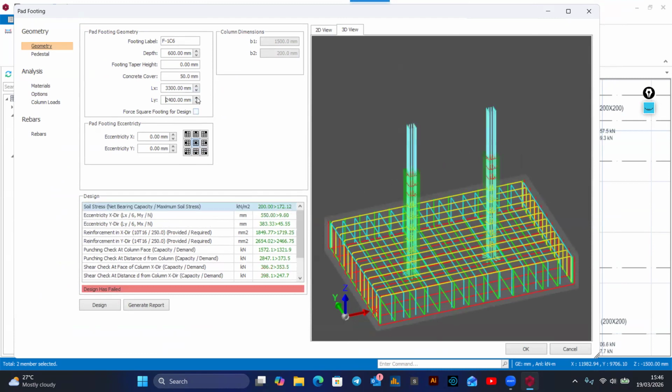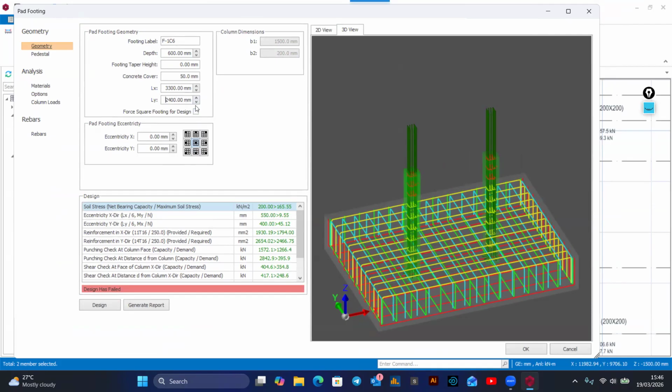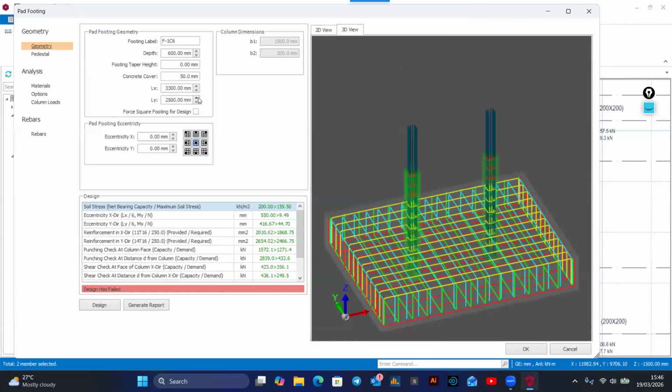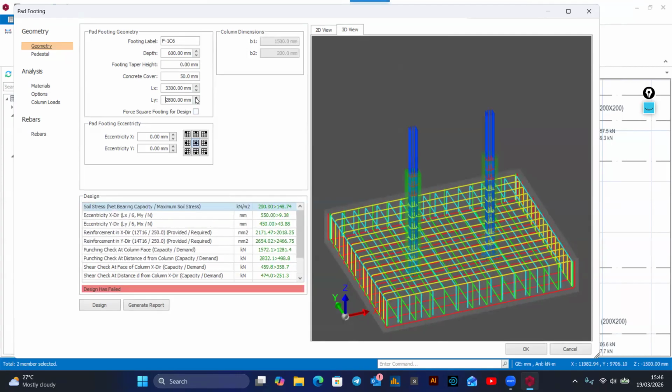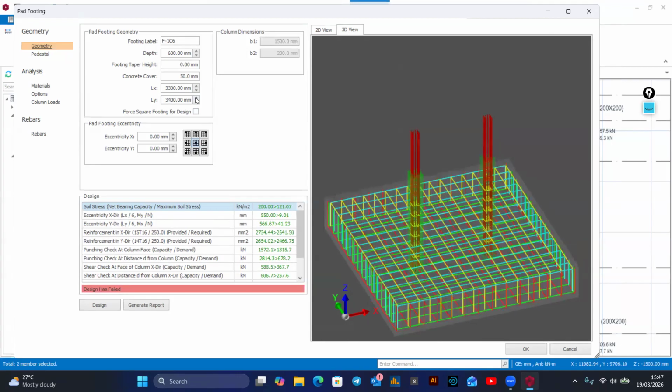Down here, I'll increase it until it gives me that design is successful. So I'll increase it to, okay, I'll increase it more.